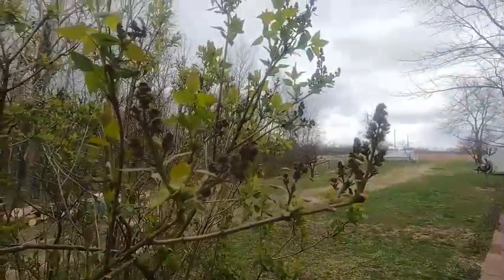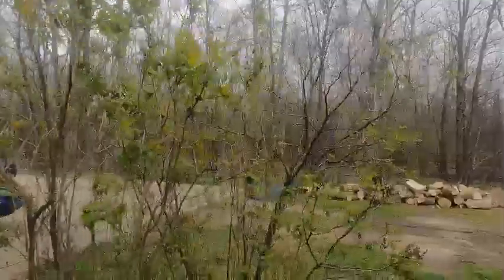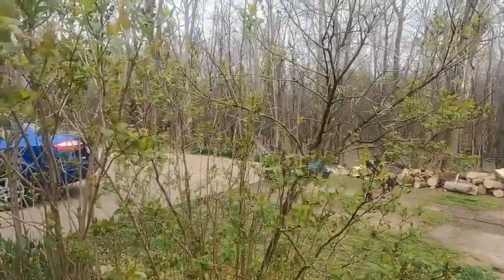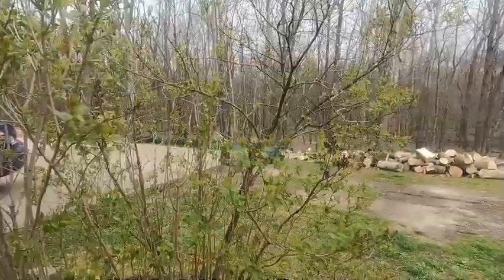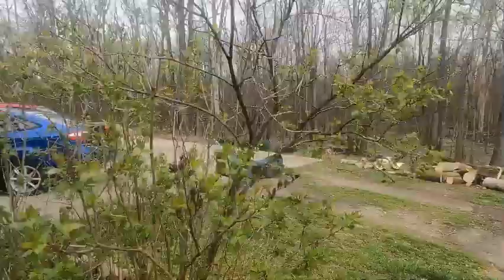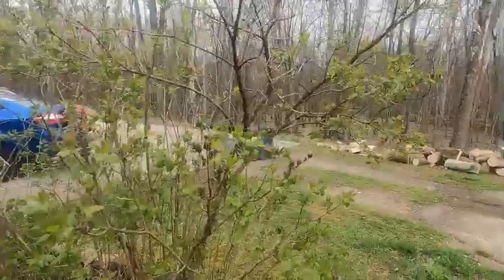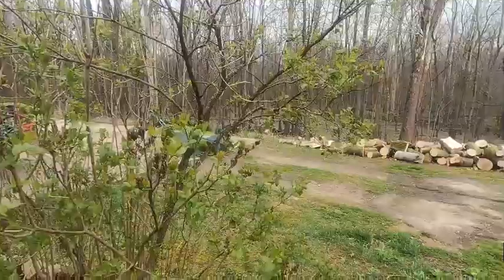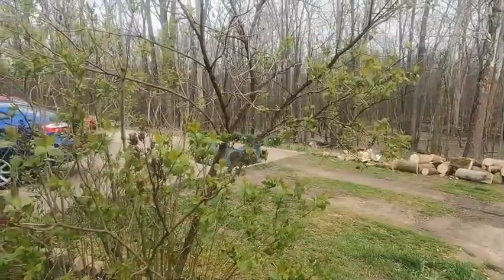It won't be long until this lilac bush will be bursting with lilacs — we trimmed it back this past winter and it's just loaded. I do have one section that did die out — it was quite old. I thought it was dead last year but wasn't for sure, so I decided not to take it out until after the leaves burst forth so I know exactly which part is dead and how far back to cut it. I'll give it about another week, then make sure all the sap is no longer running up towards the top of the branches, and I'll cut it back to live wood.